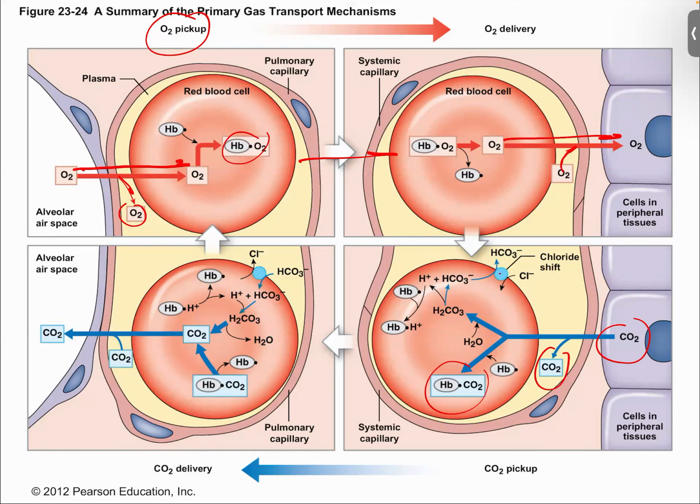Then which is going to be going back from the capillary through the venous system, back to the heart, through the pulmonary side, right? And then it's going to be delivered back to the lungs, where the partial pressures will change again, which favors the exit of CO2 from hemoglobin, who will let it go now. And it'll come out of the carbonate buffer system because of the change in partial pressures that's going on here. And it'll come out of solution from the plasma, and it'll be exhaled out into the alveolar space. And then you do it all over again.